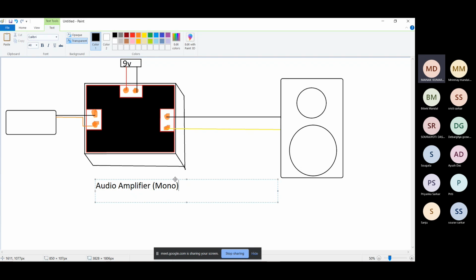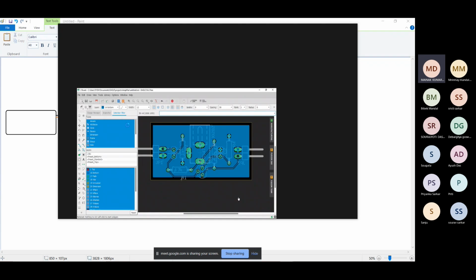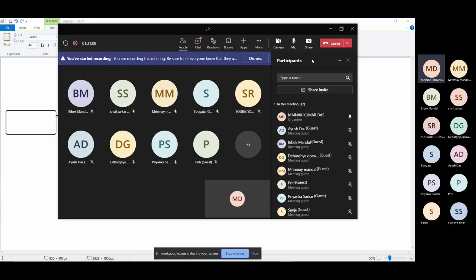Have you any doubt regarding that? Just lodge your doubt so that we can proceed. And if you draw any circuit, just show me on the screen so that I can review it. Hello, am I audible?